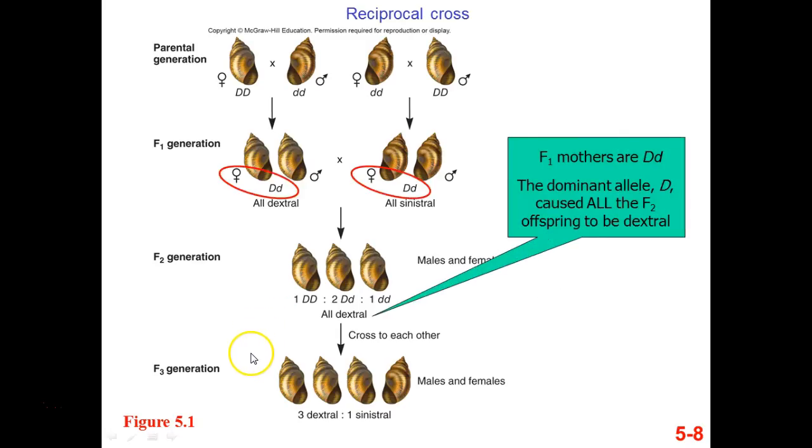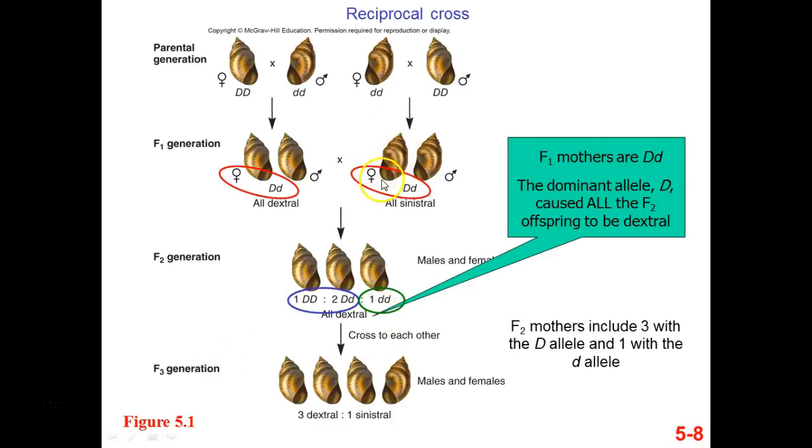So when we look back at this, notice heterozygous? Both the females here, do you see that? Heterozygous. So it doesn't matter what the dad is, all the moms have the dominant allele. So therefore, all the children are going to be dextral. Everyone's with me at this step? Okay. Because it's her genotype, not even her phenotype. Because notice here she's spinning the other way, but it's her genotype that is going to determine which way the babies rotate, which way the spin is for the shell.